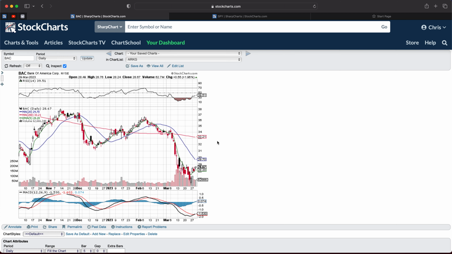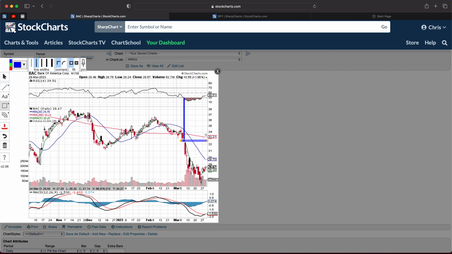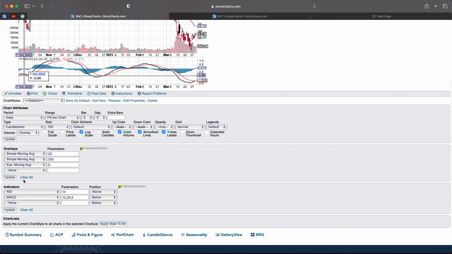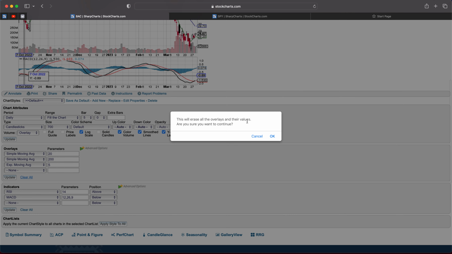But I just wanted to show you that eventually, if you were to trade extreme to extreme, you could make some money. But if you were to tighten up your system, you would make money more consistently. All right, so I'm gonna take these moving averages off of the chart.